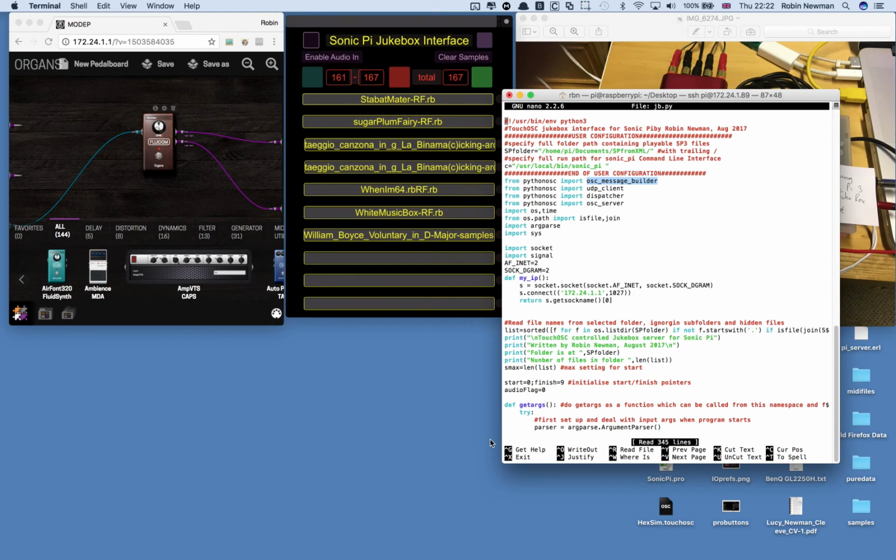So that's why we need to send things back to Sonic Pi, and it's also going to run a server, and this is going to receive OSC messages from the touch screen when I press one of the buttons. It's going to have a series of routines associated with it, which is going to dispatch. They're like handlers, so that each OSC message that's received and is understood will cause something to happen in this program.